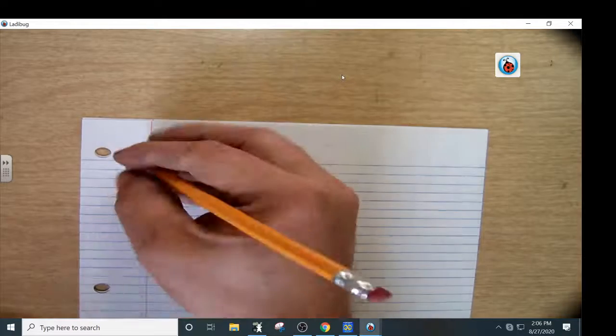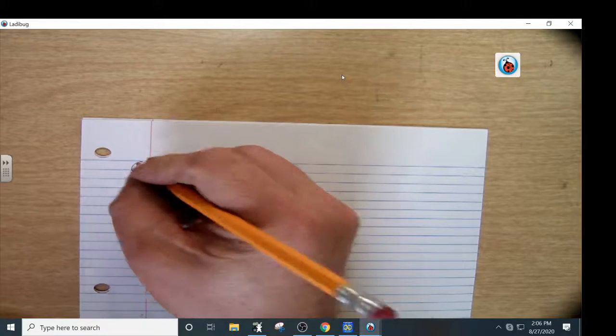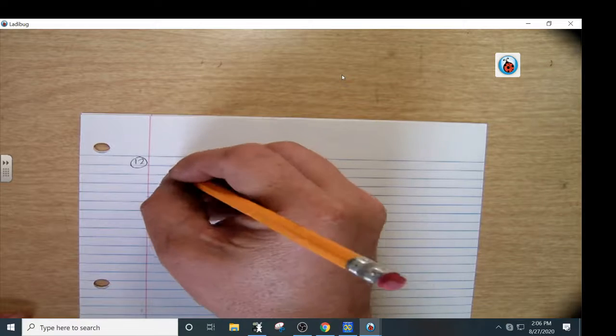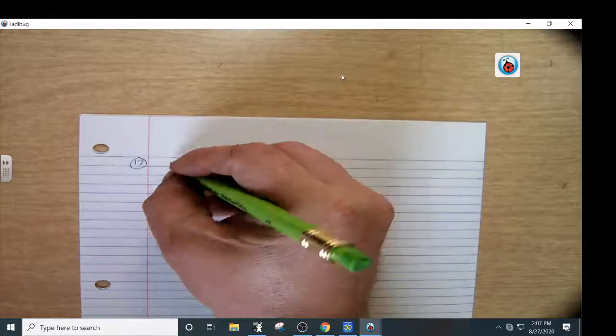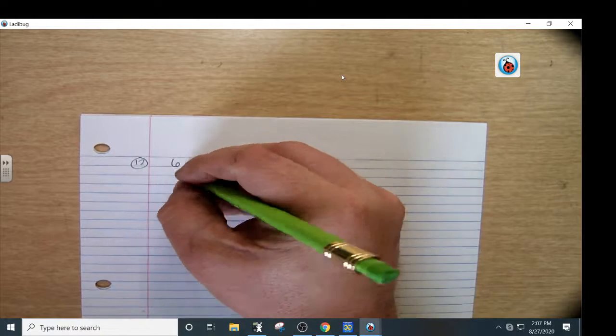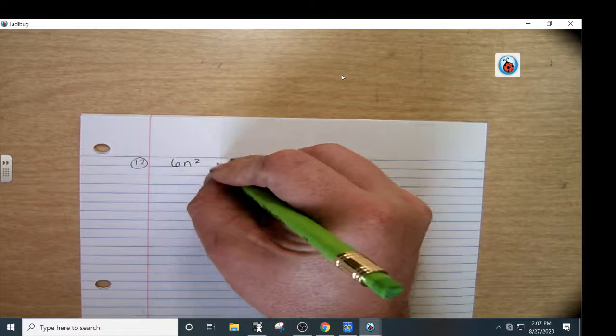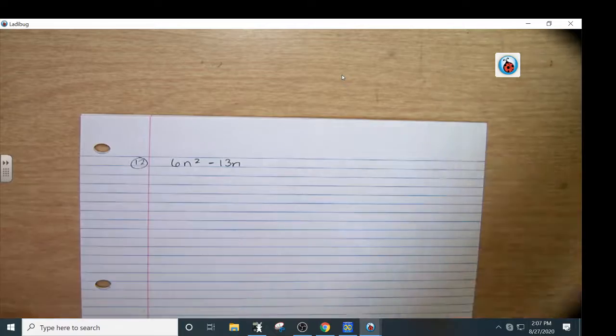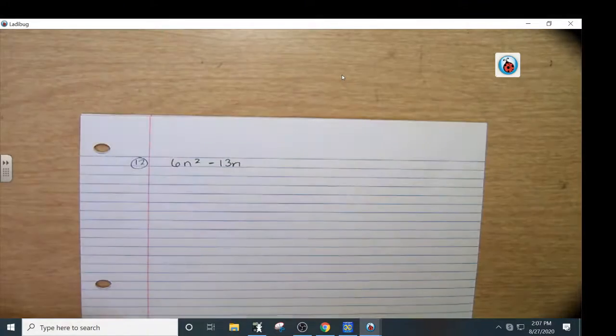Okay, so let's do one that's easy first. Let's do number 12, because this one does not have a GCF. I'll show you how to do the other ones as well. I just want to try something a little easier first. Like Robinson said, guys, there's several ways to do this. But to keep it streamlined and keep it the same, we're going to do it by the grouping method.